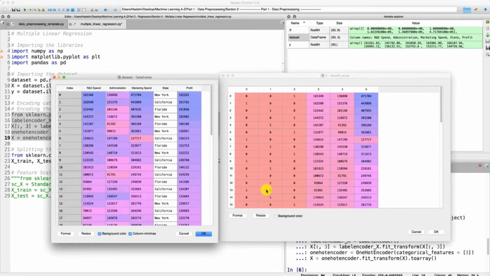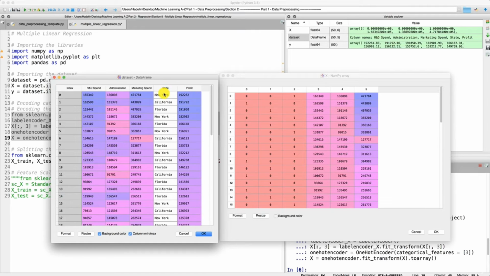I'm opening the data set here. I just want to show you the first observation, which is the observation indexed by 0. That's this one. We can check that we have the same R&D spend, 1653.49, 1653.49. Okay, so that's the same observation here.